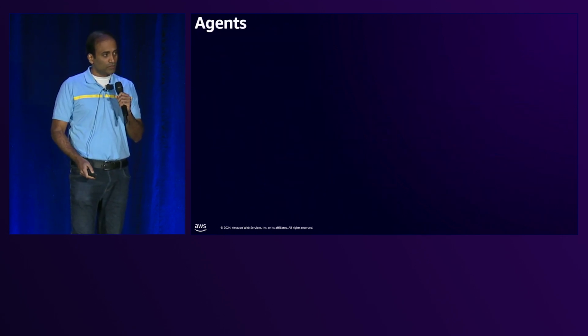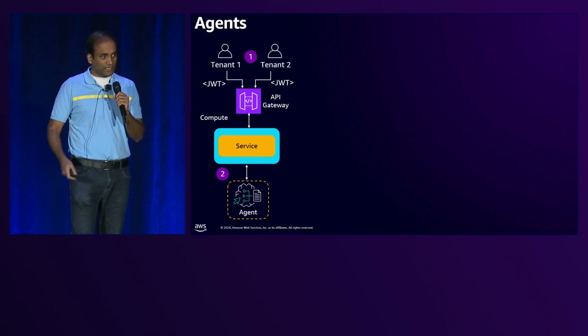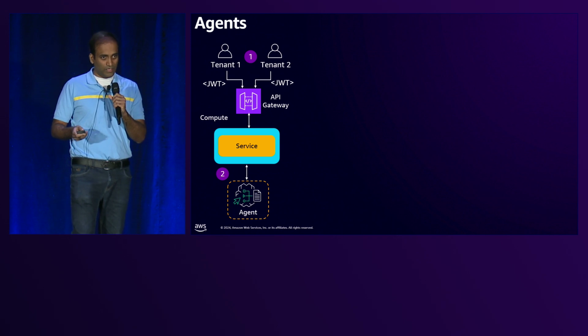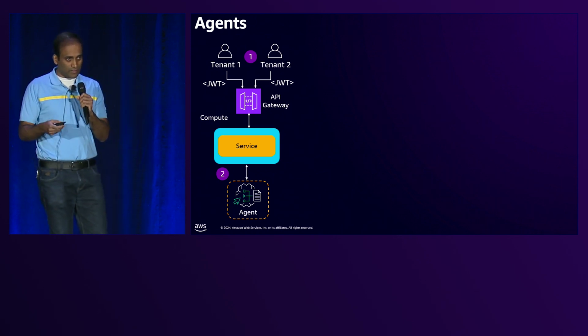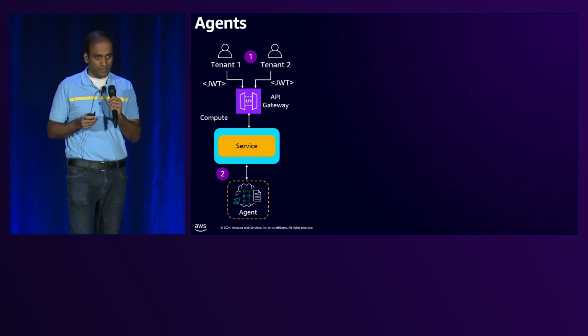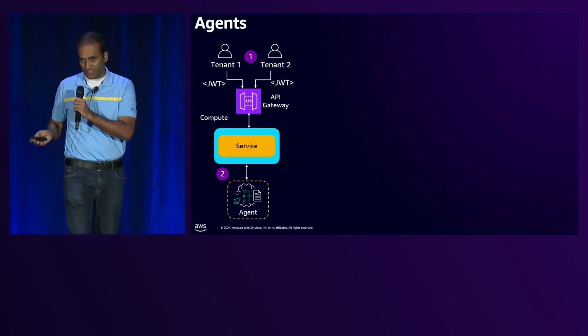And moving on to the agents, and again, let's assume multiple tenants are interacting with your service, and that the service would invoke an agent and assign a task to it, and the agent would interact with your large language model and completes the task for you. Before we dive into how to capture the metrics, we need to understand a few things with respect to the agent. The way the agent performs a task is, whenever a task is assigned to the agent, it breaks down the task and then runs in 3 stages. That is pre-processing stage, orchestration stage, and post-processing stage.